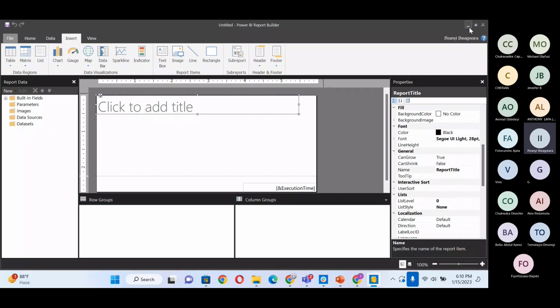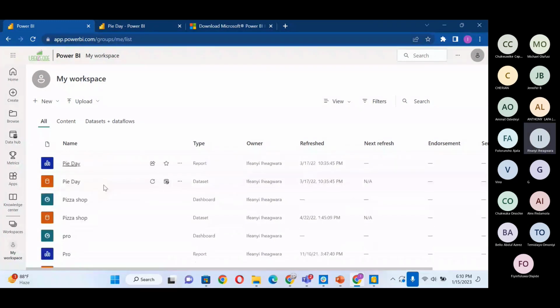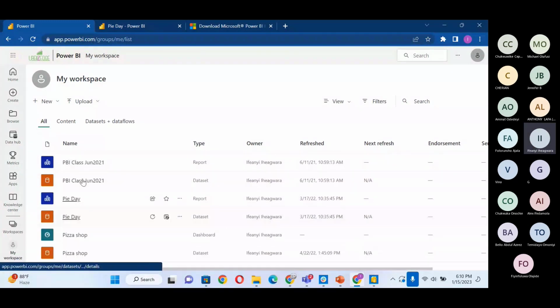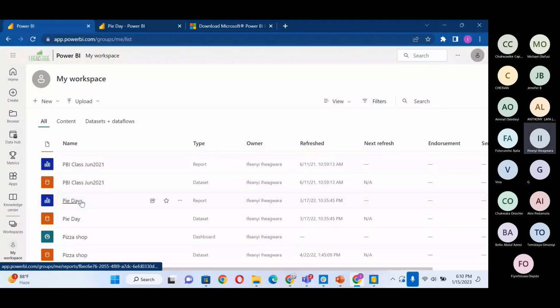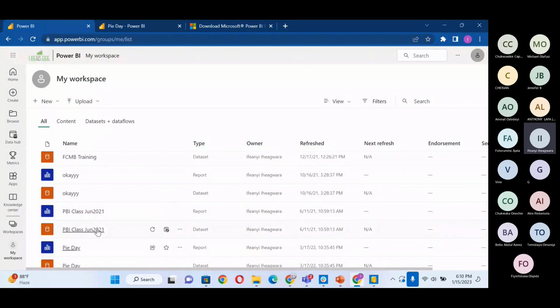So to create a paginated report, you just have to go to your Power BI service, go to a published report, for example. We're going to use this report, and you go to our data set here. Whenever you publish your reports from Power BI Desktop into Power BI service, it always places it as the report, the data set, and if you use this to build a dashboard, it creates a dashboard. Like you can see, this one has the data set and the dashboard. Okay, so this is the report and this is the data set.